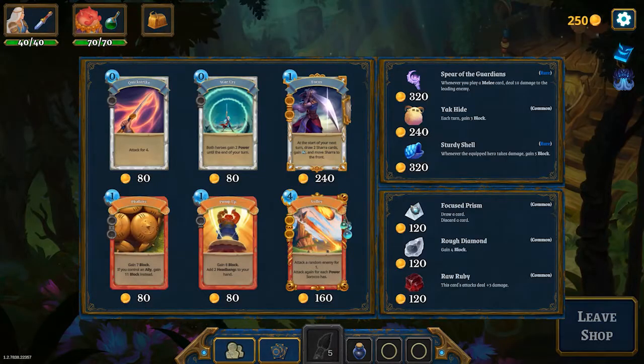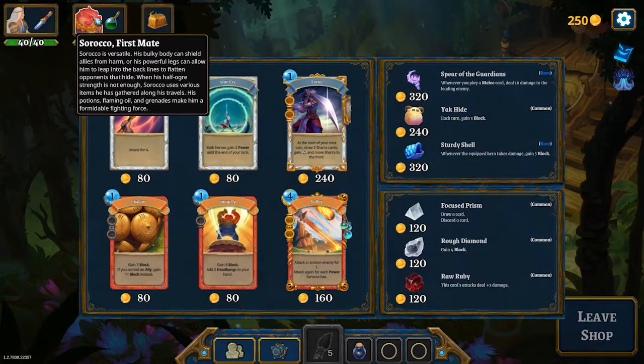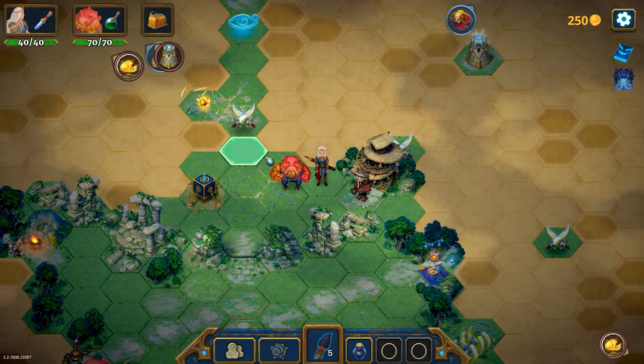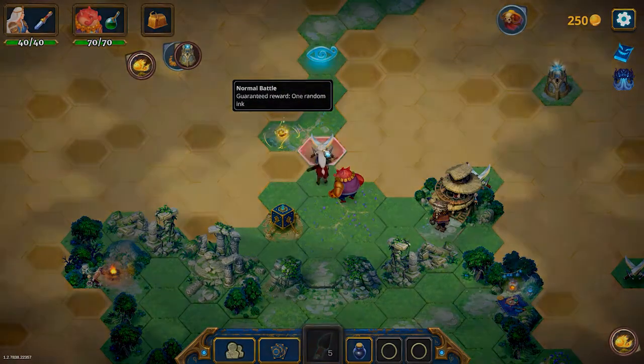Is there a big multi-hit in here? Volley. Attack a random enemy for one, attack again for each power Sirocco has. Could be good in theory. But we need to buy the card first, and we need to make a run that actually gives Sirocco some power. So we'll wait on that for a little while. Let's just do the first battle.